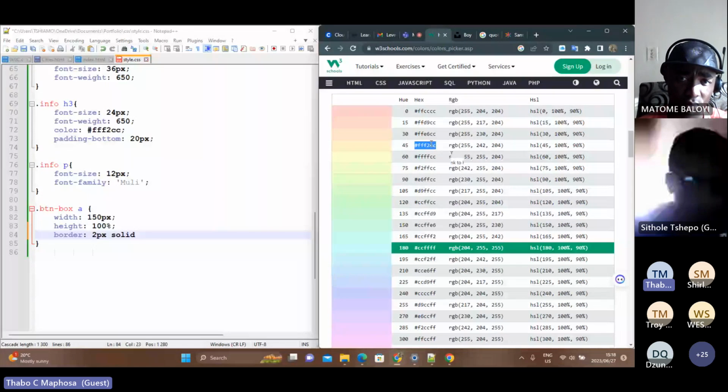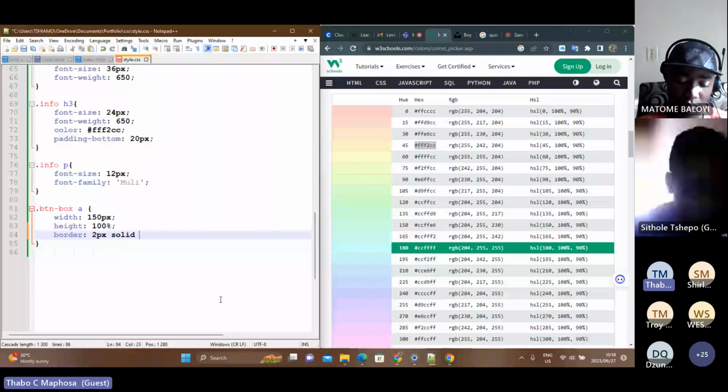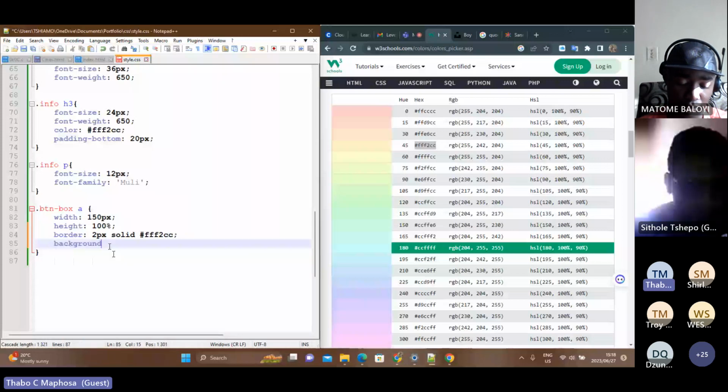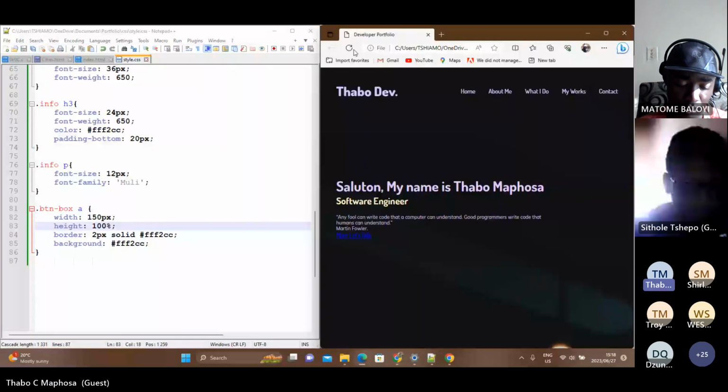Which means also the background of the button is going to be the same. So okay, let's see what we have. Okay, notice here, this is what we have there. And now we can always work with a lot of these items there.